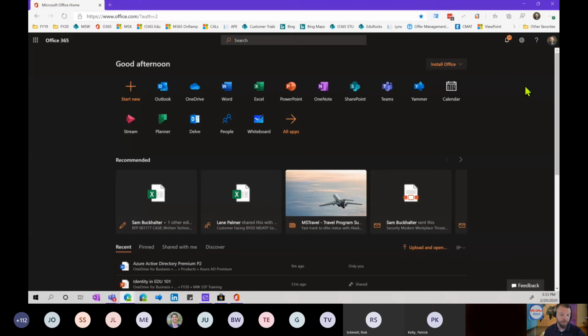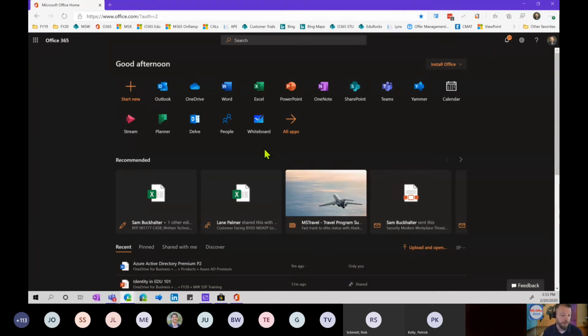Now, I literally use this all day long. I have this open constantly. This is how I access all of my applications. For those of you who are longtime community members, you know that I do everything web-based. I only use my rich apps when there's some capability I need that's beyond the web applications. So typically for me, that's once a week. I open Outlook and Word and Excel to actually process all of the mail merge stuff for new invitations into Office Hours. Otherwise, I do everything in the web.